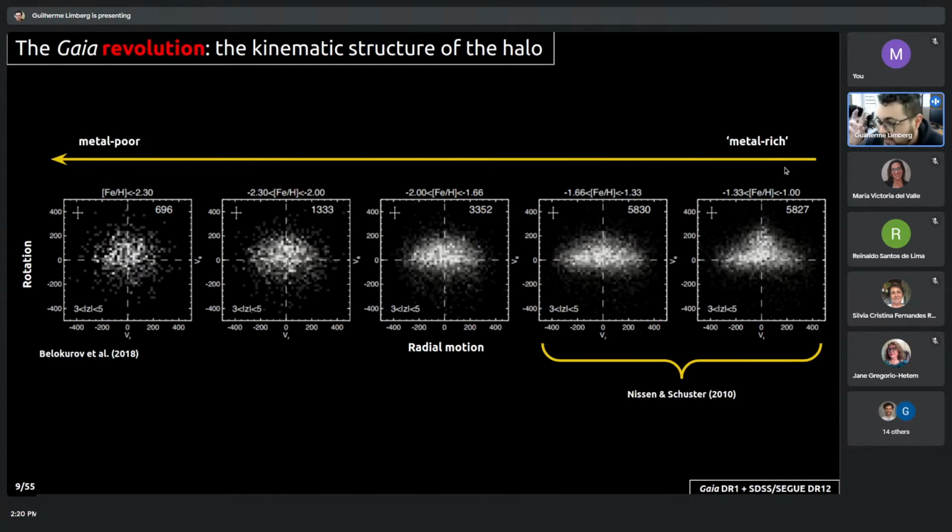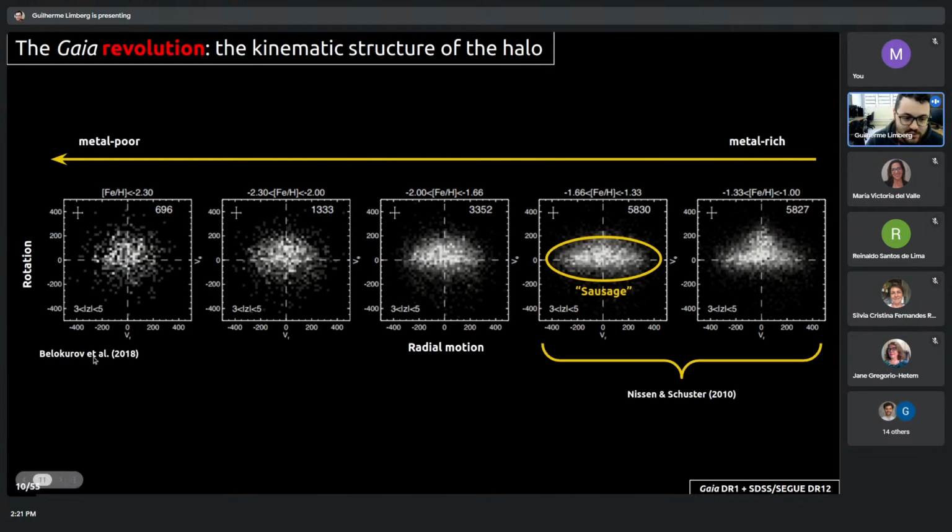But towards this metal-rich portion of the halo, we can see that the velocity distribution of stars is very anisotropic. So this is an indication that the metal-rich portion of the halo, or this no-rotation portion of the halo, is composed of something different from an accretion of a variety of different dwarf galaxies falling from random directions.